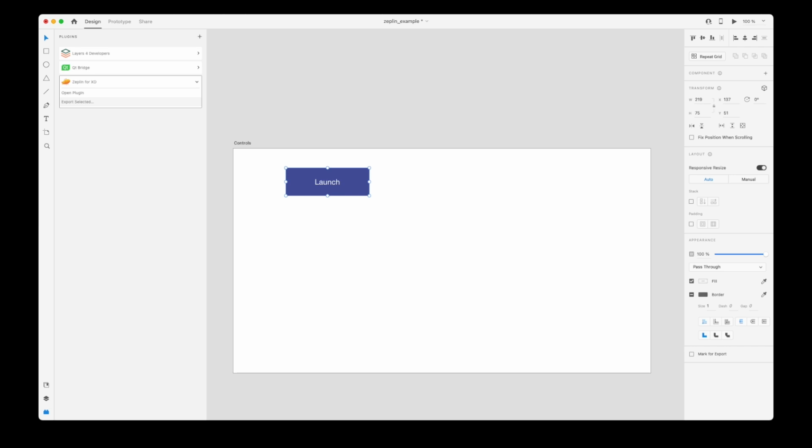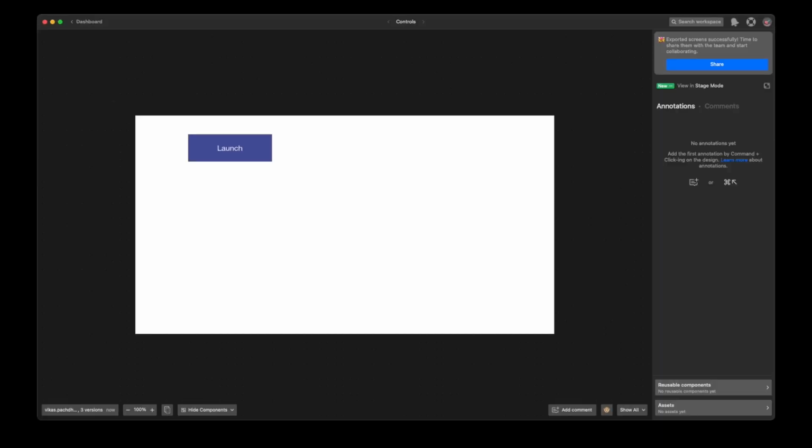This is a demo project in XD, just one rectangle and one text which looks like a button, and we'll try to export this. They have a plugin called Zeppelin for XD. Using this plugin you can export this project into the Zeppelin application. So we use the same project and we'll run our extension and see how we can generate this metadata file. I exported the project, and this is the project in Zeppelin application. Now we will run our plugin and see how we can export this rectangle and text into our metadata format and generate QML from it.